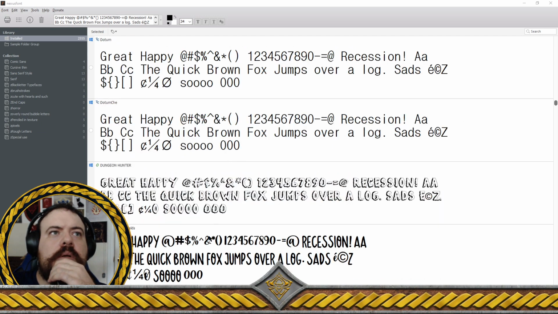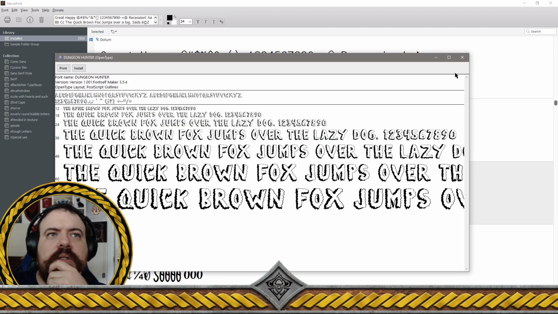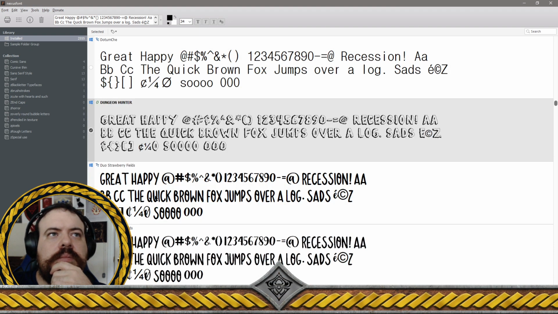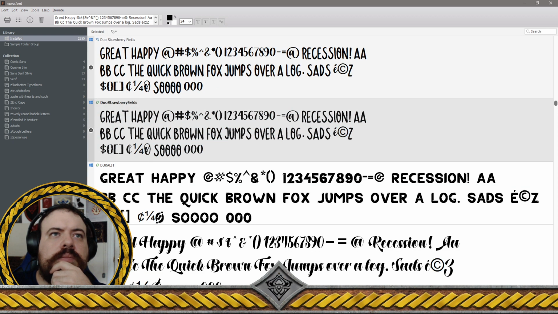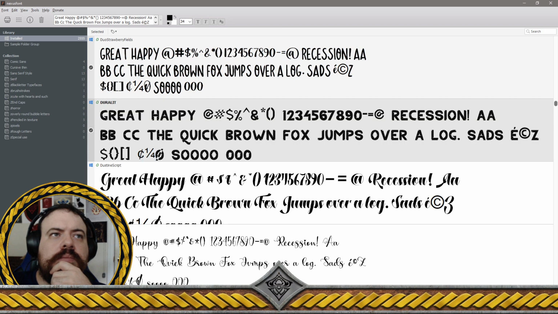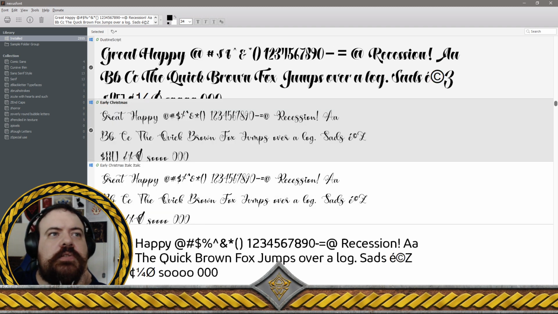Okay, so where... yeah, this is the one. Now this is another sort of horror font, but I don't think it does it well at all. This one, the G is too much like a J again. I'm starting to notice that more and more in a lot of these fonts.